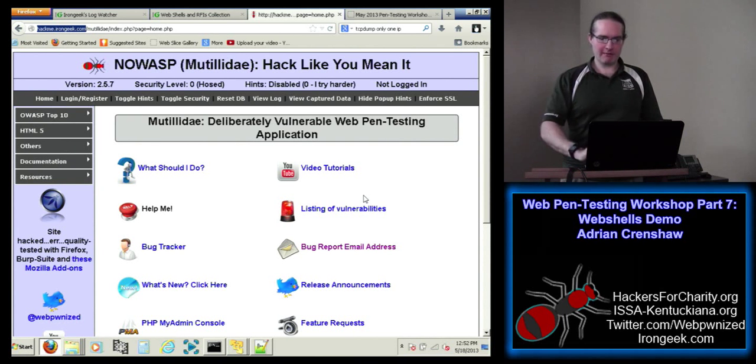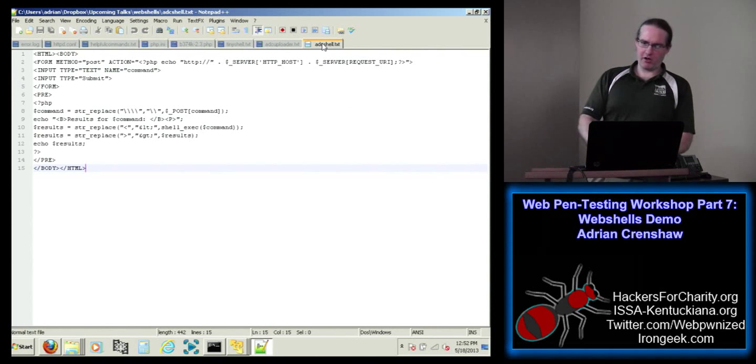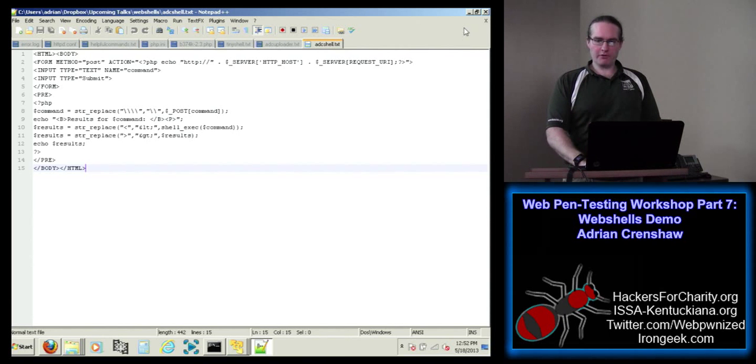And one of the shells I've had up, well, this is a version of that shell. This is another super simple shell. All it does is use the shell execute command and runs whatever it is I want to run. But let's actually show off using a few of those in a second.